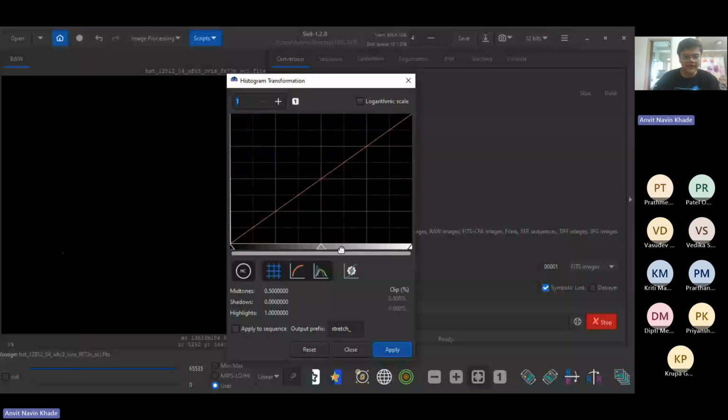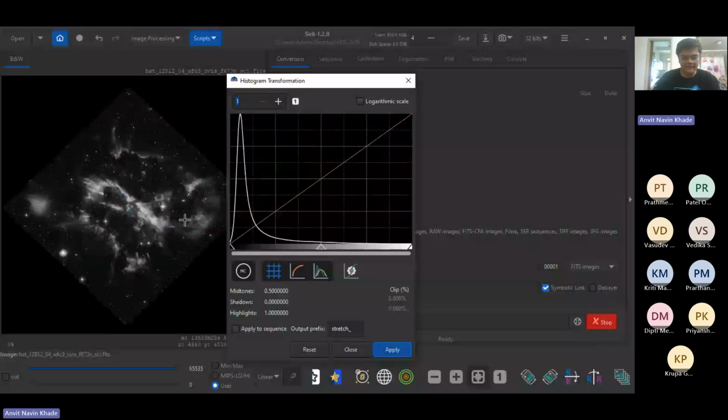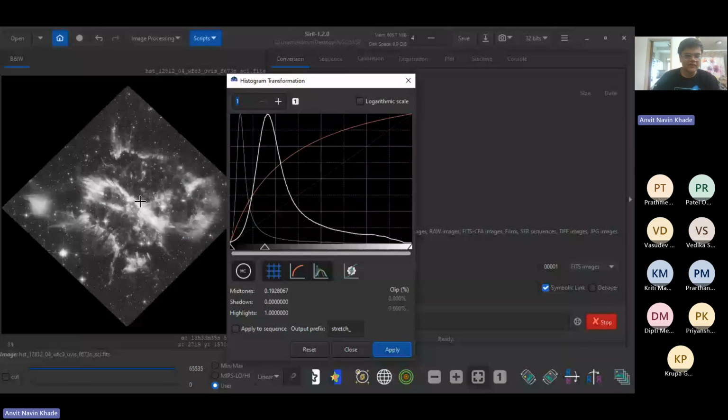You can see like this, like this. And now something's about to get popped. Yeah, like this. And you can see the histogram is getting stretched. So what this auto histogram does is it basically stretches the histogram on its own. If I just click on this, then it will get stretched on its own. So this entire process is automated using an algorithm.